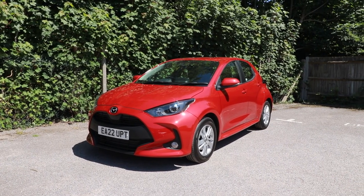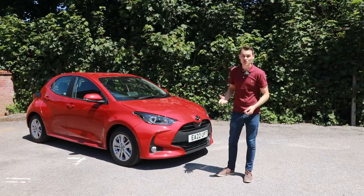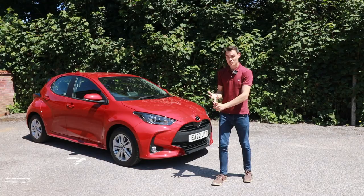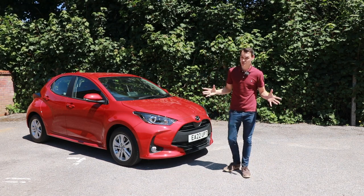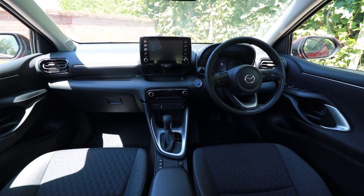Different colours, different wheels, different trims, different dealers. If you trust a dealer — for example, I bought a car from Mazda Underwoods in Colchester, so I know I trust them — that does make a difference. Also, different finance packages, and that can make a difference as well. So, before you decide which one's for you, I recommend you check out both.